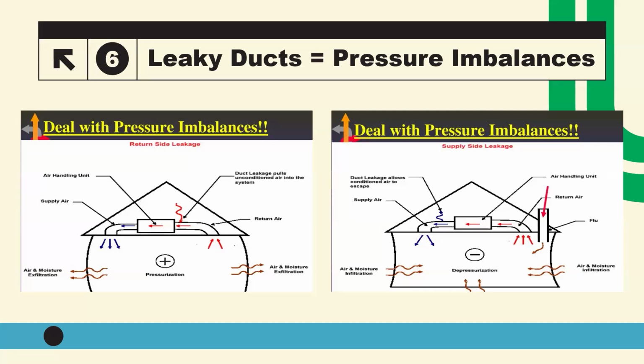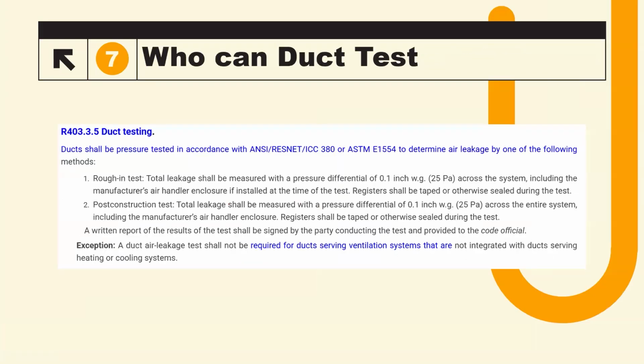What you'd like to see is balanced. That's not real world. If you've got wind blowing outside, one side of the house will be slightly positive, the other side slightly negative. But when you have the HVAC system running, you hope that it's taking out as much as it's putting in, leading to a balanced system instead of an imbalance. And you'd be surprised, that probably happens in 85% of homes, if not 90 plus. They have pressure imbalances and comfort issues just because the supply air isn't equaling the return air. So who can do the duct test?